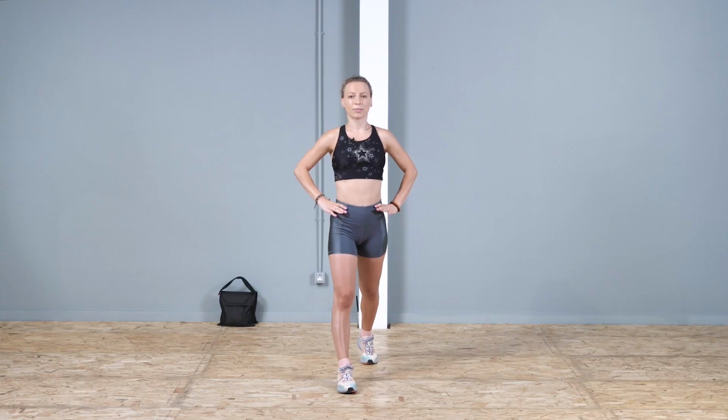Okay, so we start with the right leg and keep the back straight. If you want to add more weight to the exercise, you can take a dumbbell in your right hand. Now we go down quickly and up slowly.